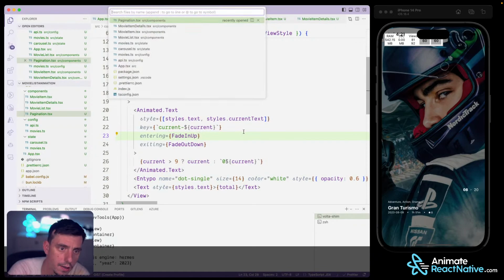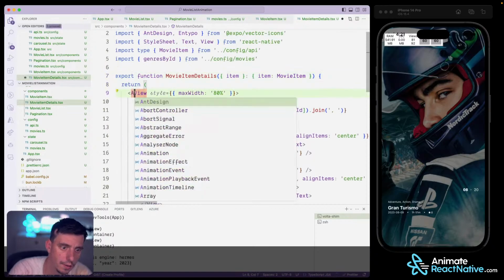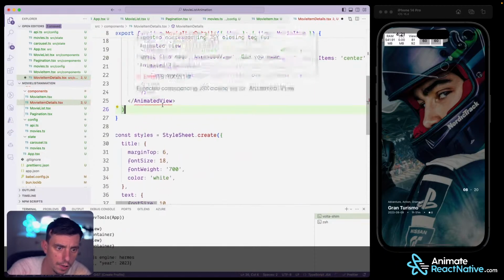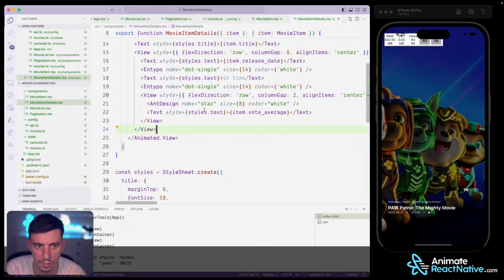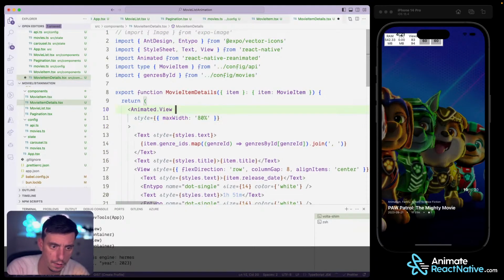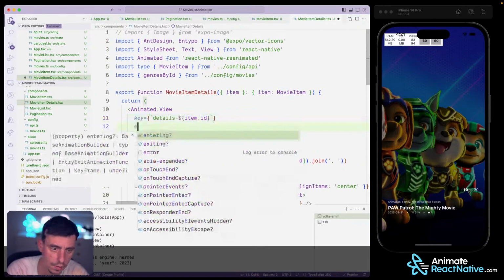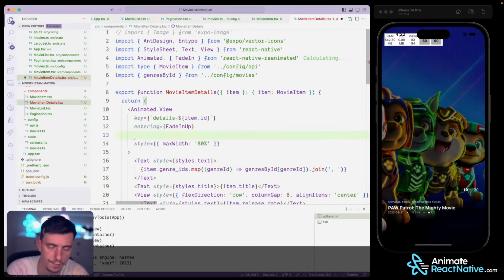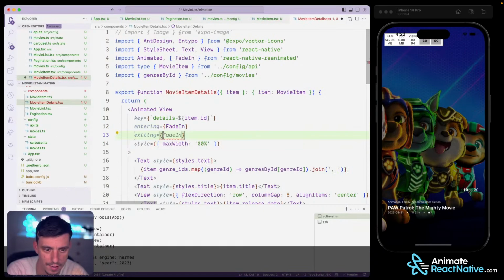Now let's fix this guy here. Movie item detail. We'll be using animated again. Animated instead of a view, right? So nothing should change. But now, if I say the key, it's actually details item ID, and I'll say entering fade in, exiting it's fade out.